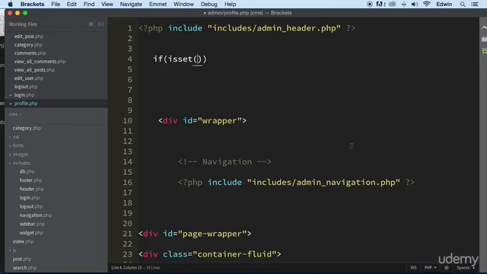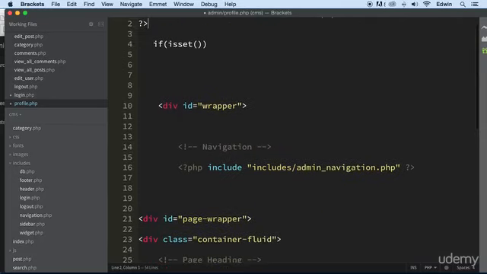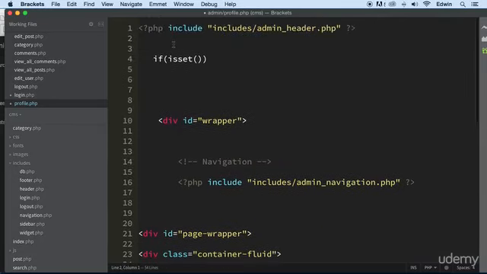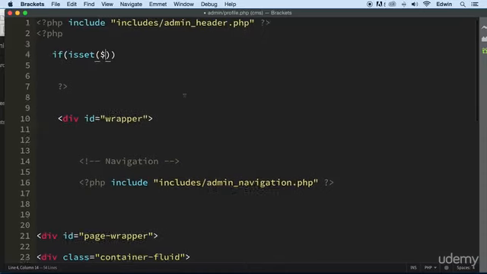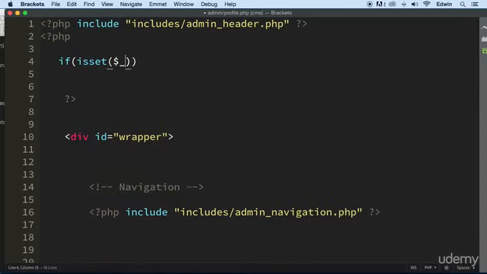and actually let's put some PHP tags in there. Let's do the beginning PHP tag in here, and right there. So if it's set and we're checking for the session, let me just close this out a little bit so that way you can see what I'm doing a little better. Perfect. Hopefully that's clear for you.